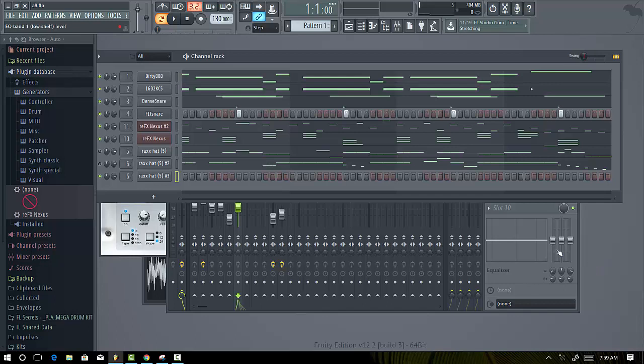This tutorial right here is geared to show you how to switch up your hip hop hi-hats quickly and easily. How do we switch up the hats quickly, easily, no problem, even if we don't know anything out the gate, even if we don't know how to do this at all? I'm gonna show you some really easy and cool tricks to put a lot of life and dynamics in your hi-hat sequences and your hi-hat patterns, and it'll give your music a lot more spice, a lot more life and dynamics. I just put this simple beat together real quick just for demo and example purposes.